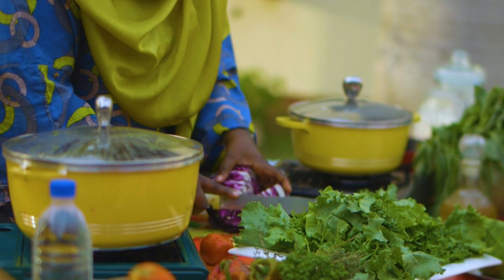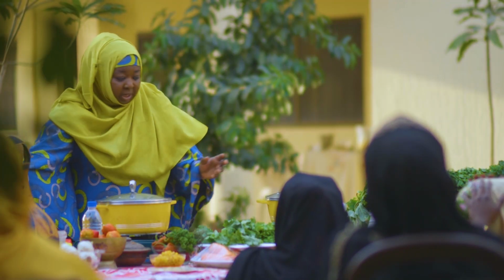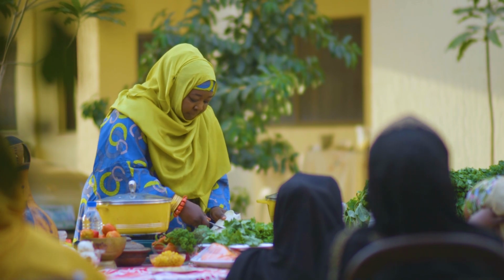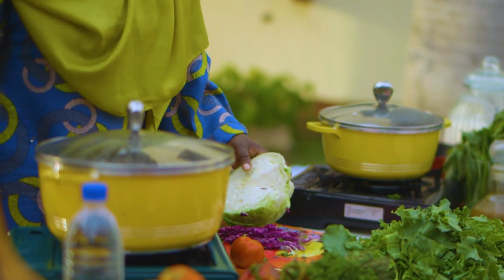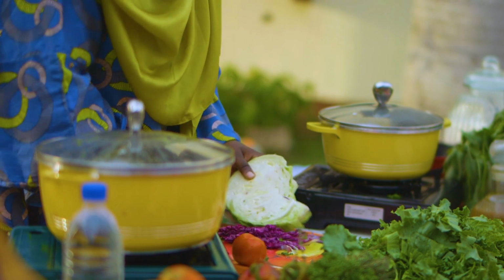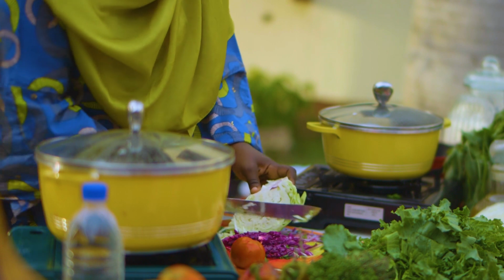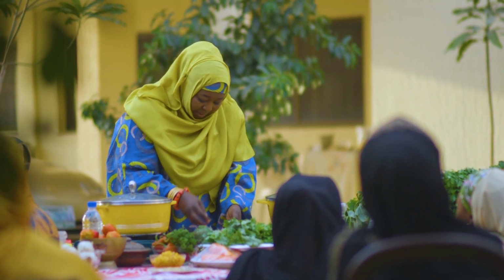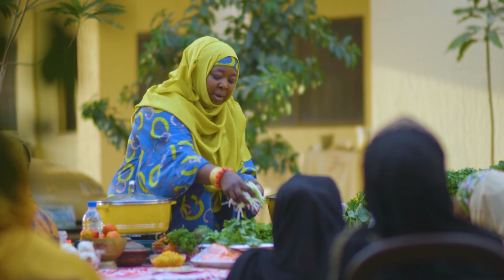So I'm just going to cut little strips. I don't really need much. So I'm going to keep this here. I'm using the white one too. Regular cabbage, the one we're always used to seeing. Put the stalk here. Cut that in half. Keep the half here. And still cut them in thin strips. Okay. So I'm going to mix everything together, and then I'm going to add this. I'm going to use a thong eventually to put everything together.